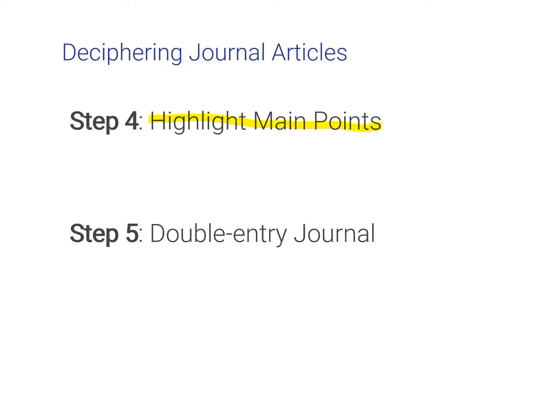And if you just highlight the main points, it'll make that read go much quicker, and you can zero in on where you want to focus, and then you can dig deep around that highlight instead of being overwhelmed by so many things that you've highlighted. I know that's different from what you've probably done in the past with textbooks, but this is what I recommend for getting through these papers efficiently.